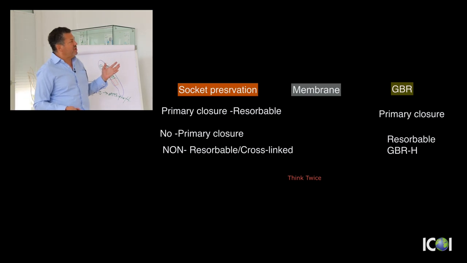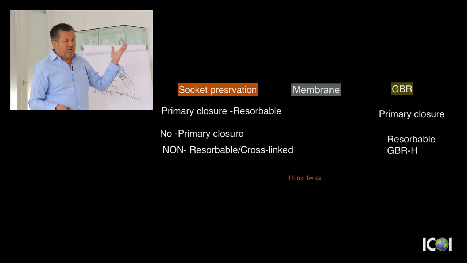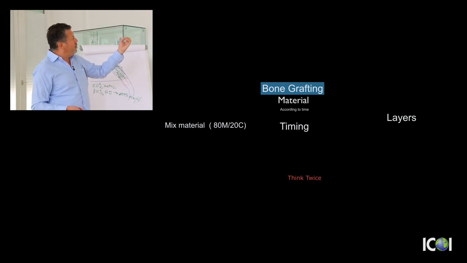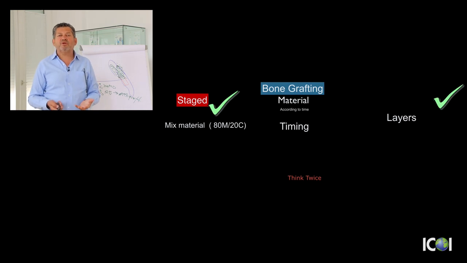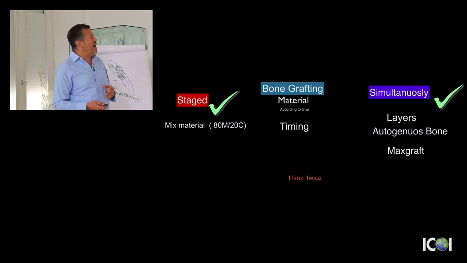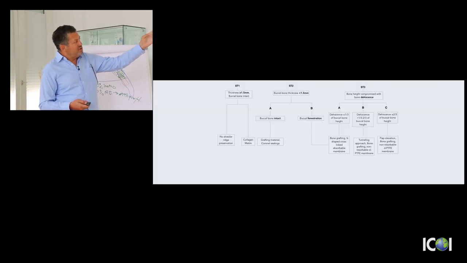To conclude on socket preservation: it's very important to understand the material, the membrane, and most importantly to classify the defect to know what to use. From a clinical standpoint: should we aim for primary closure or not? The layers as described are very important to understand why in some cases we place an implant immediately, and in other cases we try to avoid it — because it's much more difficult to create these layers in an immediate implant scenario than to just put grafting material around the implant.